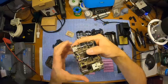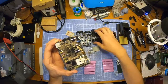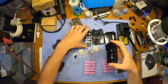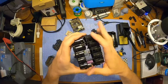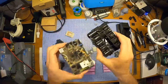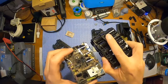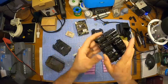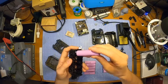Flip it over. Positive in this back corner where this little back nib is, which is, if we look at this, put that together, there's that little nib there. Look at that. So just matching them up. Positives here, positives here. Which is superb. So I'm going to put the first one in.